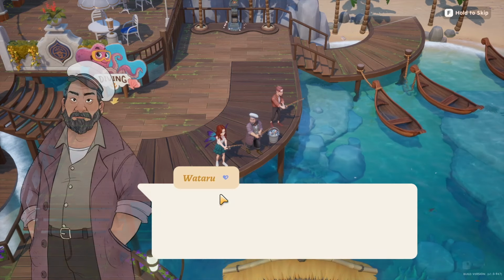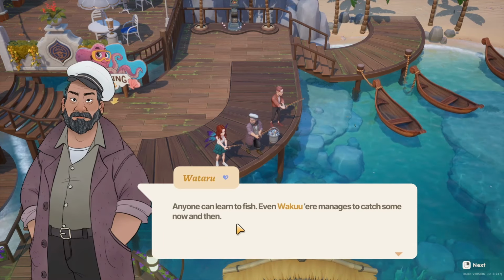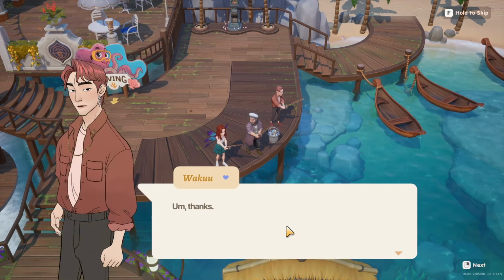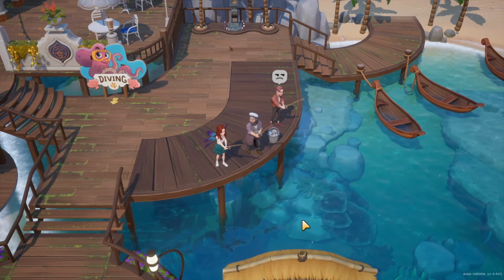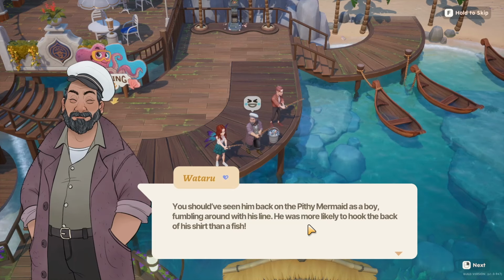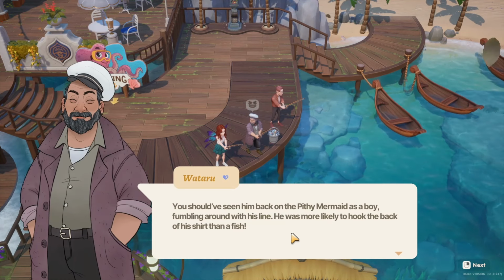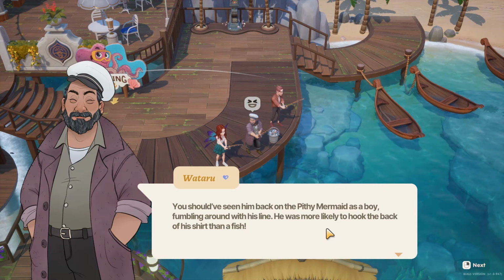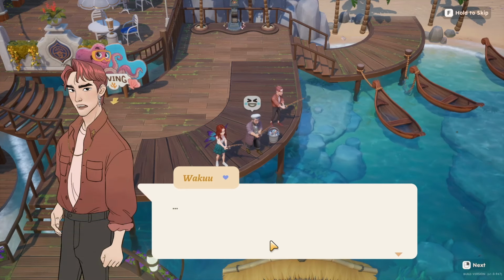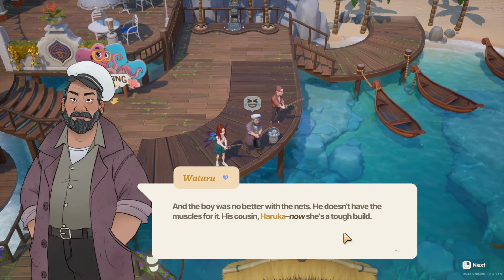Nah, you're good. I know I have completed the collection, so not to toot my own horn or anything, but anyone can learn to fish. Even Waku managed to catch some now and then. Thanks. You should have seen him back in the Pithy Mermaid as a boy, fumbling around with his line. He was more likely to hook the back of his shirt than a fish. Arr. I need to remember to grant my mandarins to give him gifts. And the boy was no better with the net. He doesn't have the muscles for it.